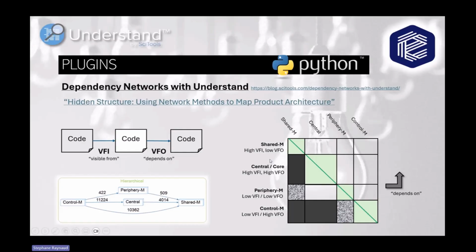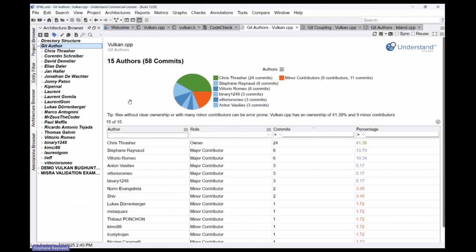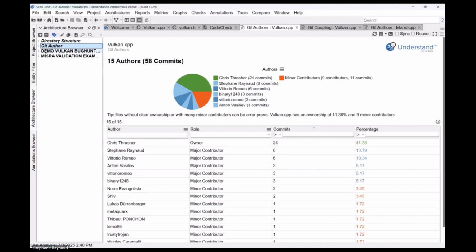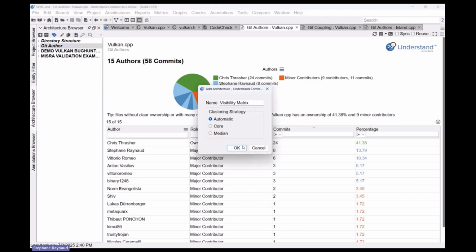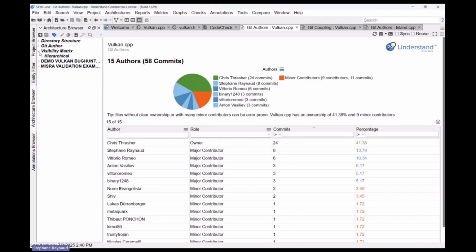So Understand lets you run a little Python script that actually runs that analysis. And it's really interesting when you run it on this project, because again, I can create the visibility matrix. Then it's going to create that hierarchy with core, control, periphery.